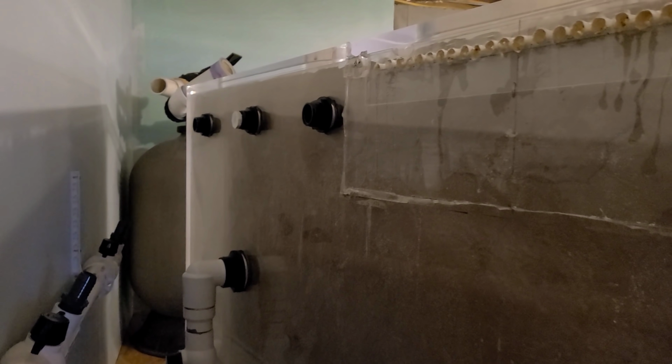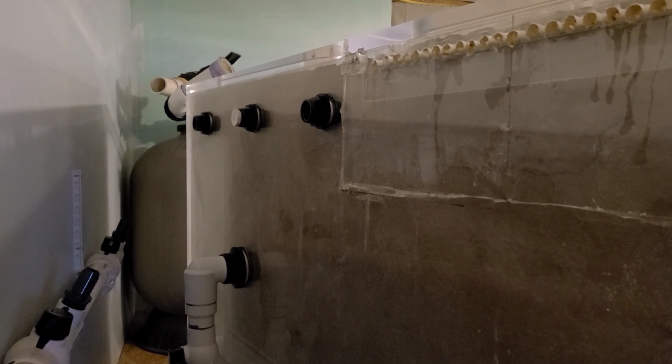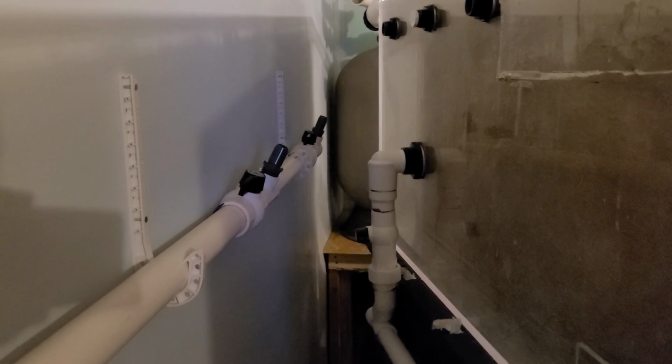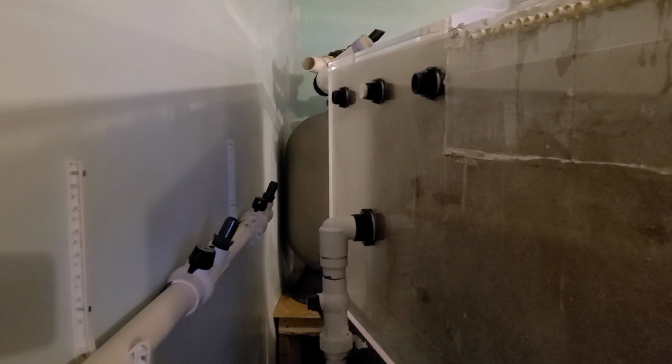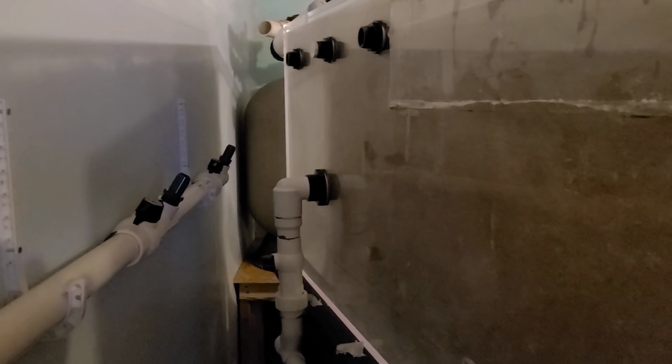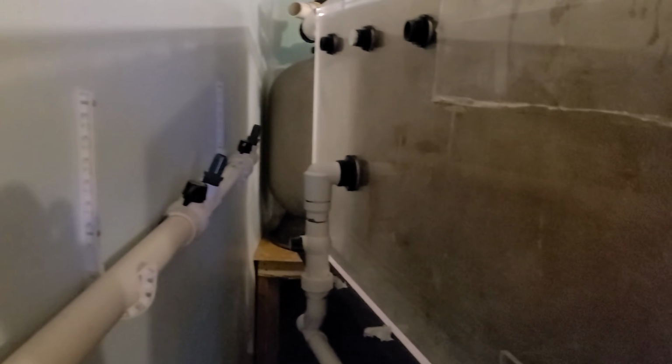Kind of sucks. I'd like to hardline these in, but it just really isn't practical. It would be extremely difficult. I could do it, I honestly just don't want to. It'd be really, really difficult to hardline all that in, and I just don't think it's necessary. So this also makes it a lot easier to detach it all. If I ever need to detach it all in the future, it would be super simple. So that's why I went in like this.